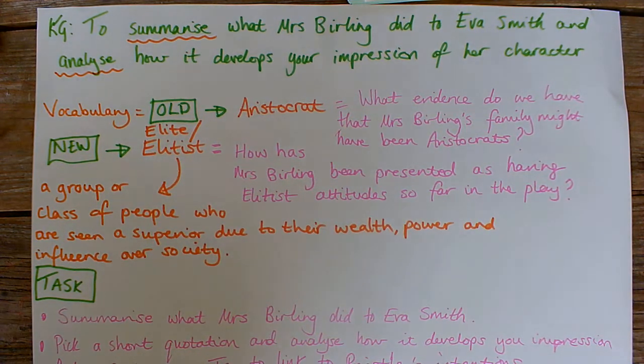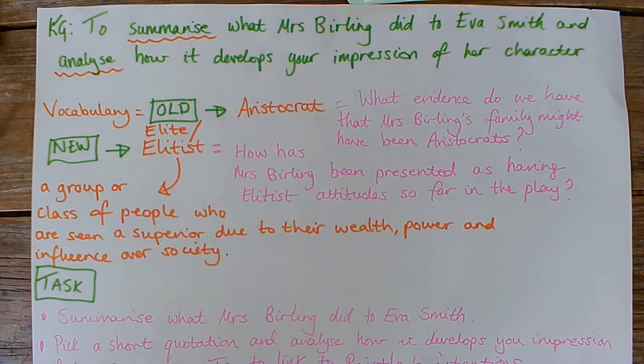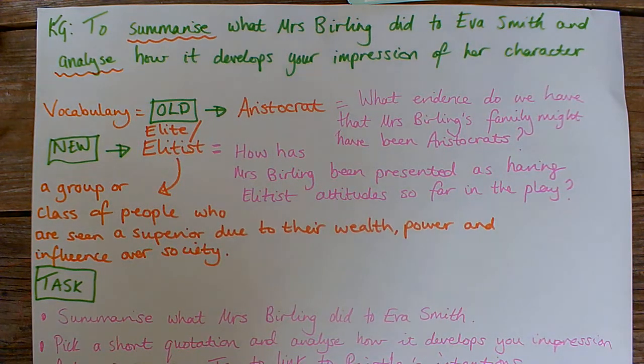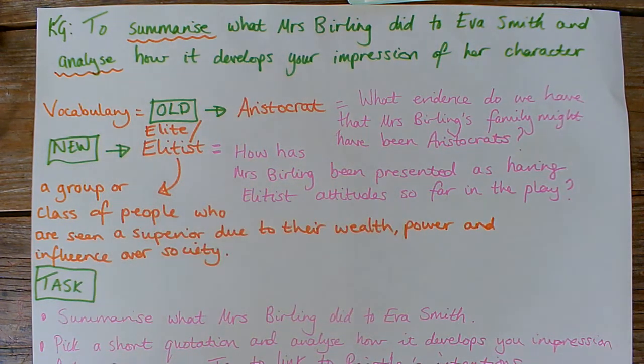Then our new word today is elite. Now an elite is a group or class of people who are seen as superior due to their wealth, power and influence over society. Okay, so if you're someone who's elitist, then you hold those views. Okay, that because of your wealth or your power or your influence, that makes you superior to others.